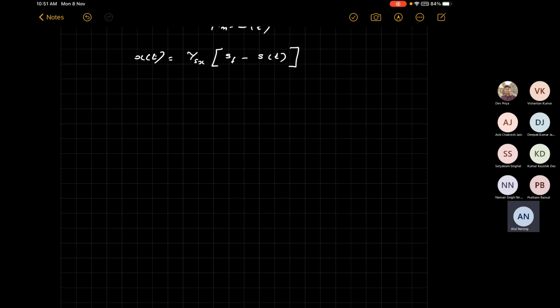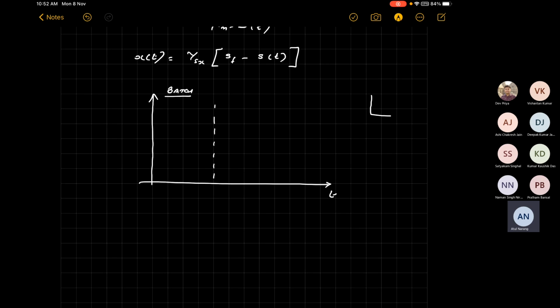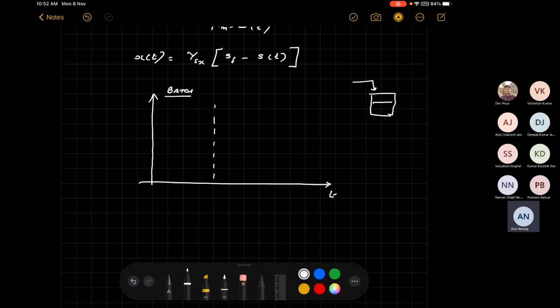Now, in practice, the way you run a fed batch reactor is you don't immediately run it in the fed batch mode. In the industry or even in the lab, the way they run it is as follows. For the first few hours, you run it in the batch mode, meaning if this is your reactor, I should draw the picture here, you are running it with no inlet and no outlet.